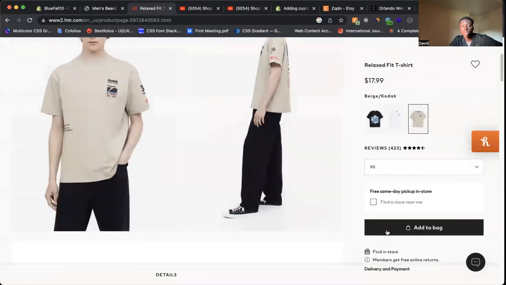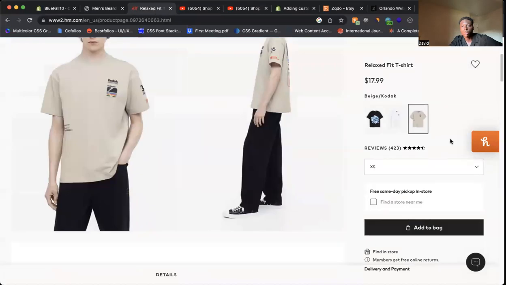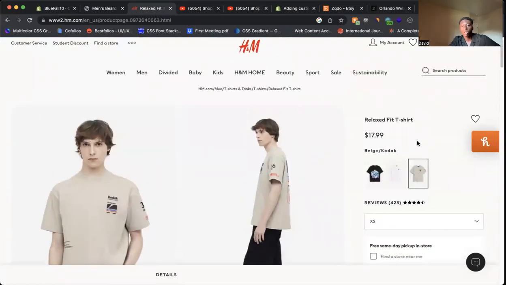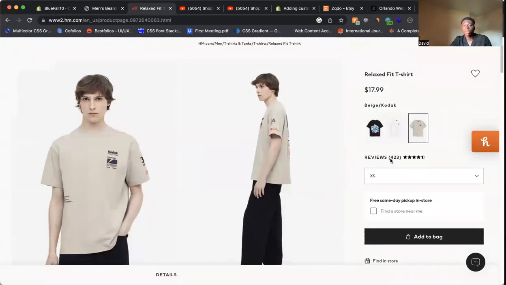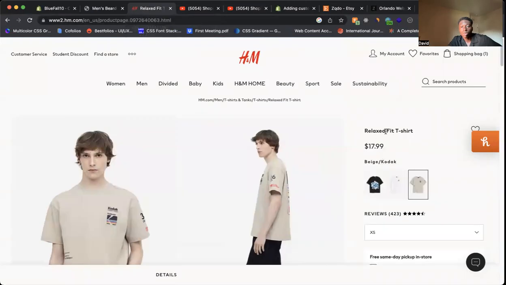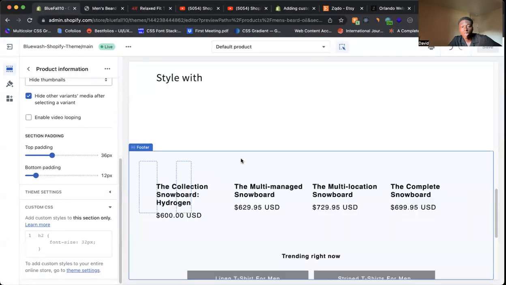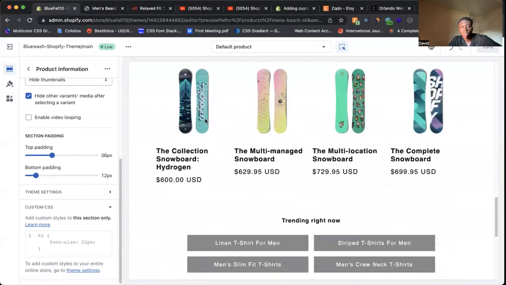And what we want is for this section to look something like this. So I'm going to show you how you can customize the blocks and make some custom edits to make your product page more custom. As we come here, the first thing we notice is the title here is too big. You see how it's small here? So what I'm going to do is come here, let me see something.